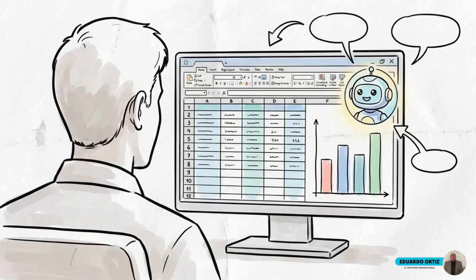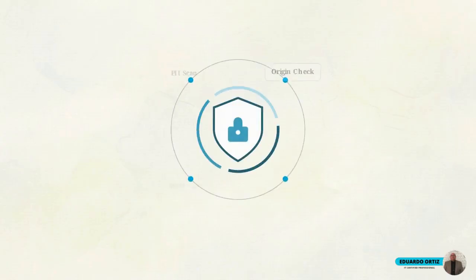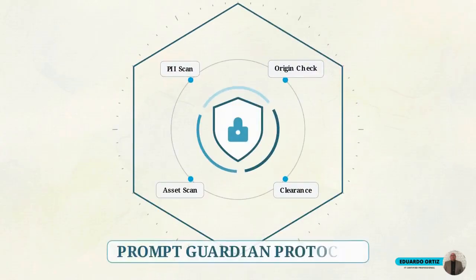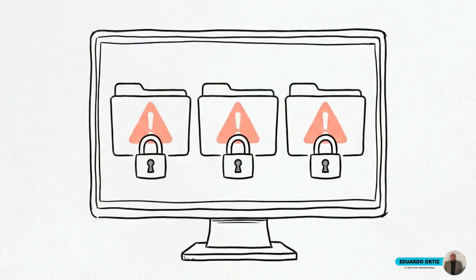We rely on AI for efficiency, so abstaining isn't the goal. Instead, the focus must be on adopting a strict, repeatable defense protocol to manage the risk. The first step of the protocol starts before you ever type a prompt. You must recognize certain classes of data are entirely forbidden from entering a public AI tool.